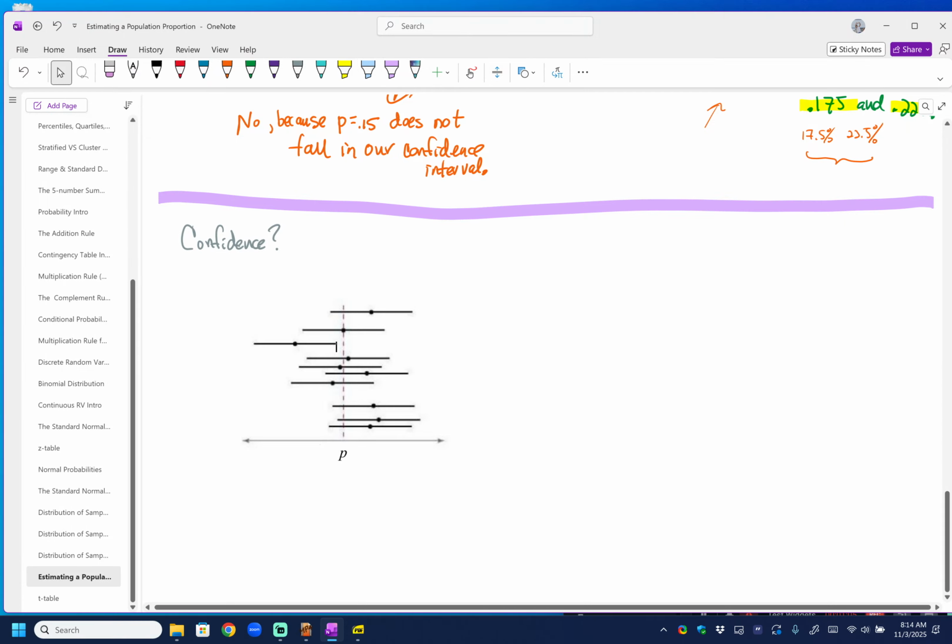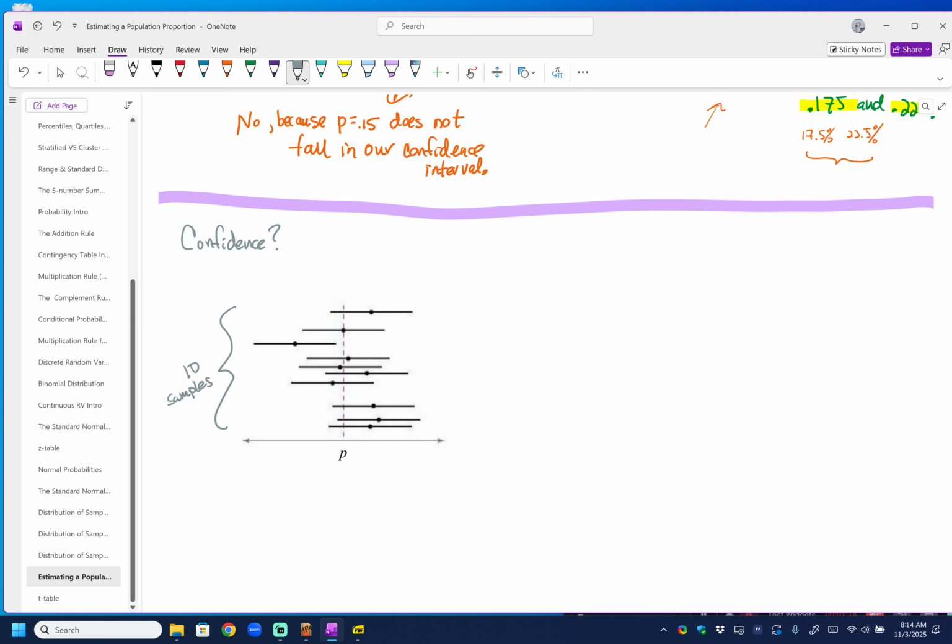We're going to keep on doing that, and in total, we are going to take 10 samples. Each line represents a confidence interval for a specific sample that we took. If we go to our third one here, you're going to see that it's gone way lower than the other two, in other words, lower on the number line. This one is interesting, actually. This one does not catch P. So P is not in the interval.